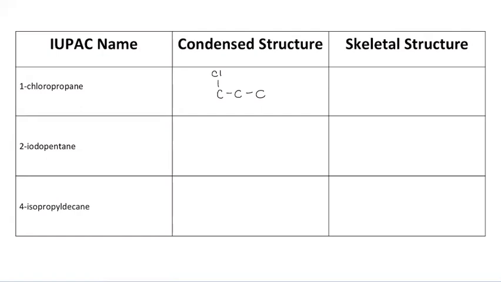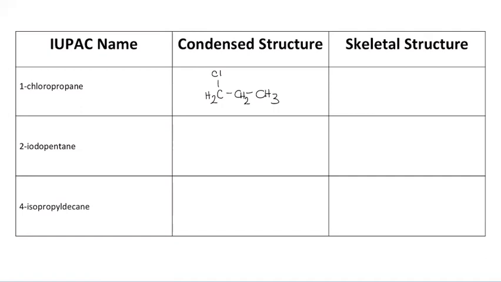Next, I'm going to add the hydrogens. So that first carbon is going to get 2 hydrogens. Why? Because it's already attached to 2 bonds, one to the chlorine, one to the next carbon. The middle carbon also gets 2 hydrogens because it's attached to 2 bonds. Remember that the goal here is that every carbon atom has 8 electrons, in the case of an alkane, 4 single bonds. How many hydrogens does the last carbon get in this condensed structure? Excellent. See, you guys are getting the hang of it. 3. So this is my condensed structure for 1-chloropropane.